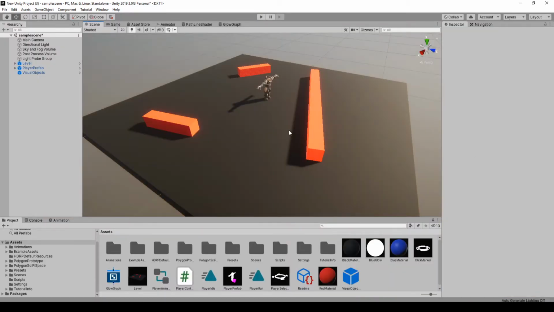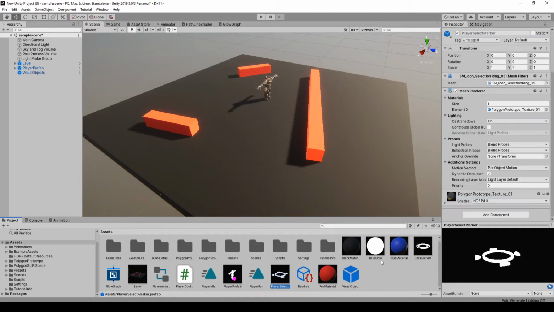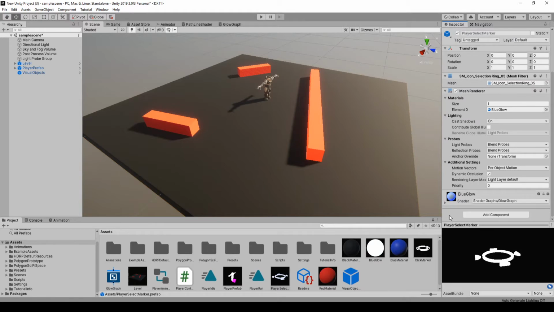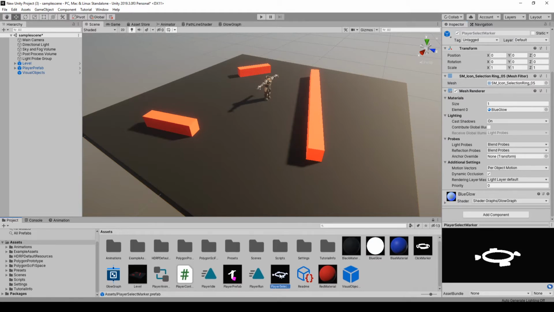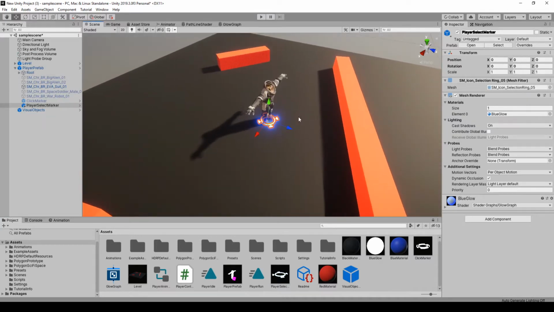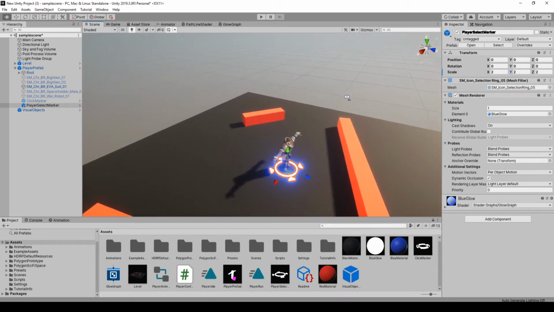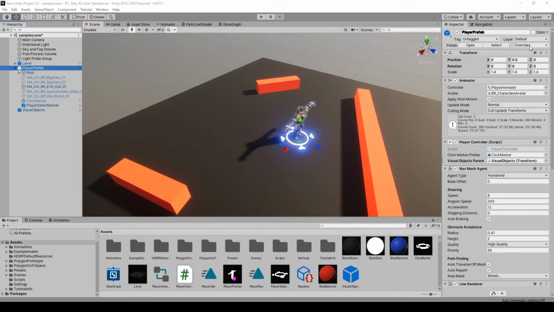And now we're going to start making it where you have to actually select the player. So let's see here. First thing I'm going to do is, I took another model here. This is going to be the icon for when you select the player. So first thing, I'm just going to put that blue glow on it so it looks the same. Okay, and we have a prefab of that. Let's put it first on our player. Okay, so size, we'll probably want yeah, maybe like 2. Looks like it should be pretty good. I'm just going to apply that to the prefab here, and let's open this prefab.